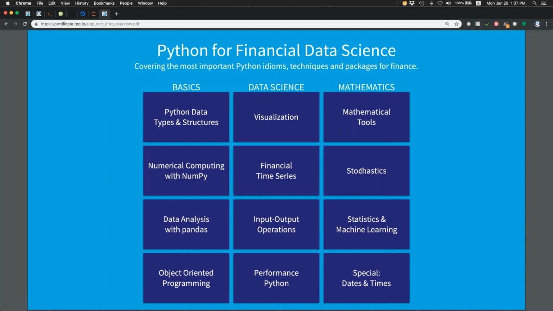Then we cover stochastics, meaning we do some Monte Carlo simulation of random variables, but also stochastic processes, and also statistics, as well as machine learning. So we could say econometrics and machine learning in this regard. In machine learning, we cover on a fundamental level different approaches like unsupervised learning, supervised learning, estimation, classification. These topics are usually based on pretty simple examples, so that you don't need to deal with the complexity of the data set and can rather focus on the application of the algorithms.